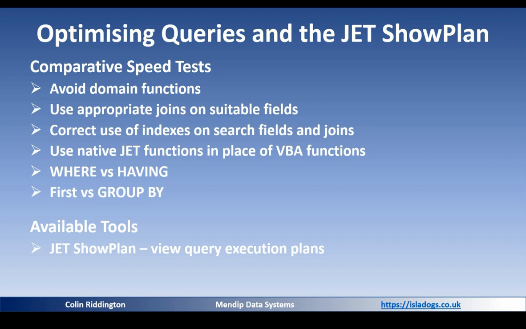For those that don't know, when you actually run a query in Access, behind the scenes, it runs a query execution plan to run it as efficiently as it can. And that's the reason why Access sometimes, and rather infuriatingly, will add brackets and rearrange your queries in a way that you didn't want them to be done. Make them harder for you to read, but make them more efficient for Access to run. And a second tool, which is even less well known, is something called ISAM Stats. And you can use that to view disk reads, writes, cache reads, and so on.